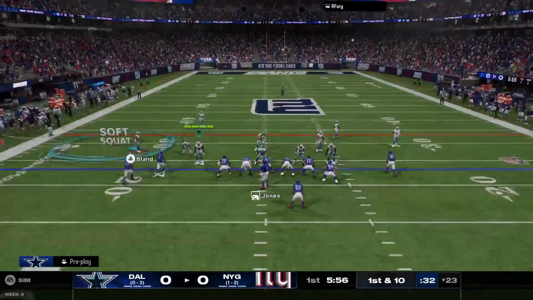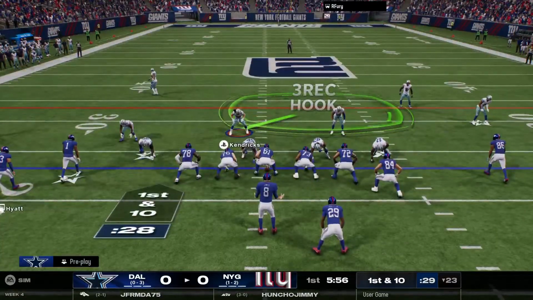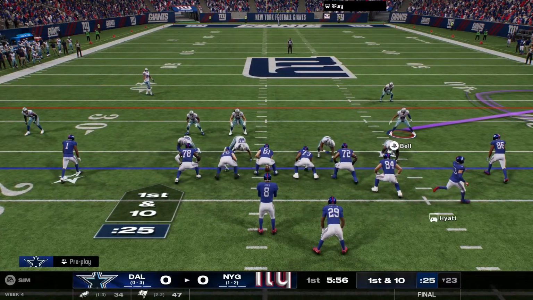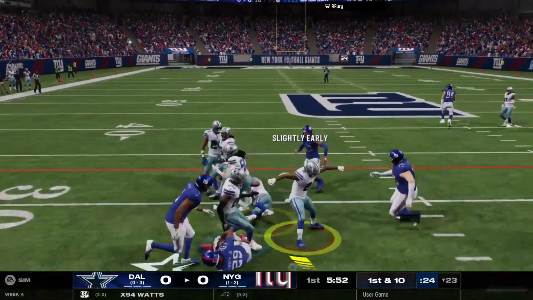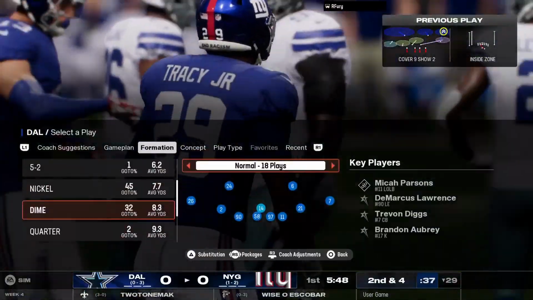First and 10. Timberland. Here we go. Motion man is Hyatt. Up and go. They'll run here with the rookie, and a nice run to start out. 6 yards on the first play of the game.